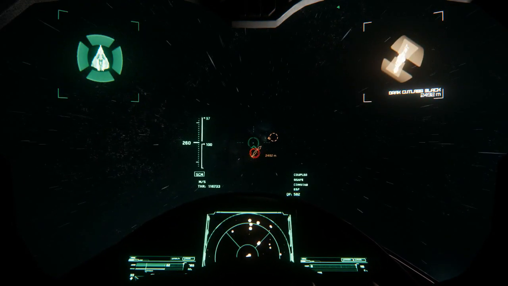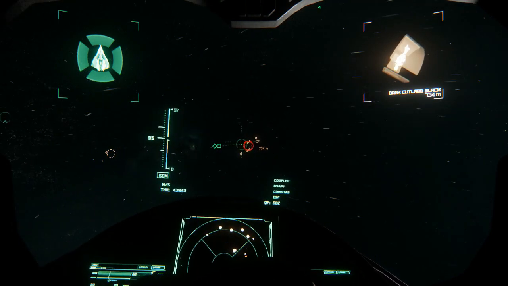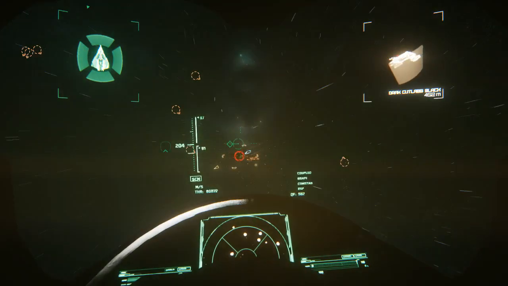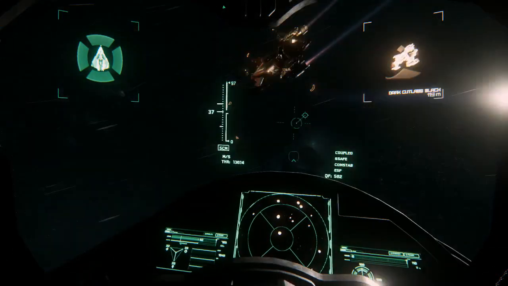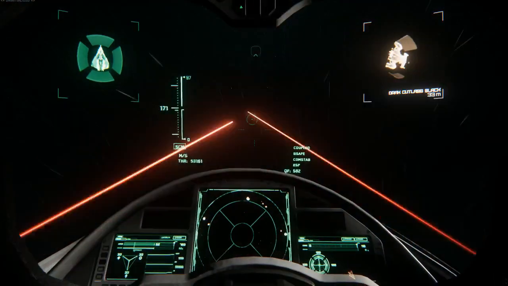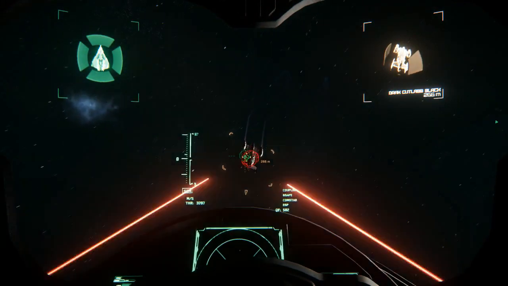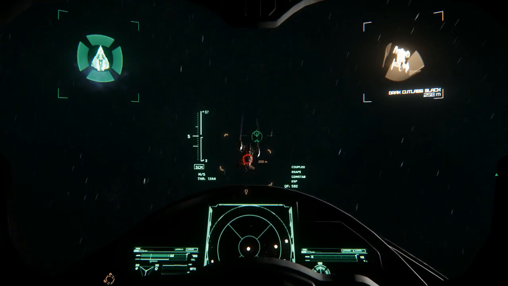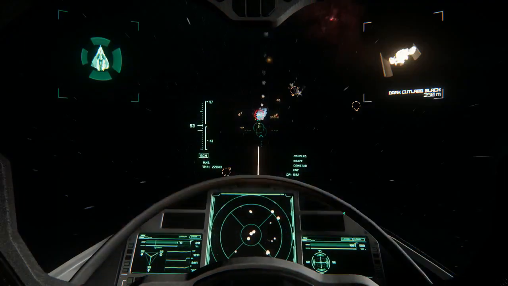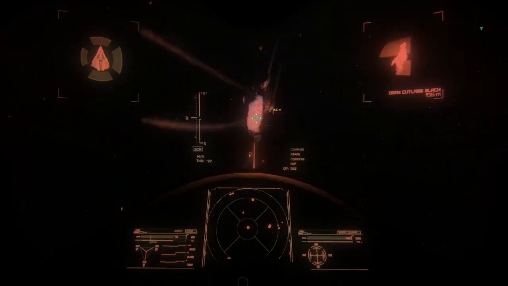Alright. I'm gonna lock missiles onto this Cutlass. Missile lock is up. Missile away. Boom. Already got some shield damage. Pretty heavy. Gonna match speed here. Missile away. Taking a lot of shield damage from these small guys on the side.